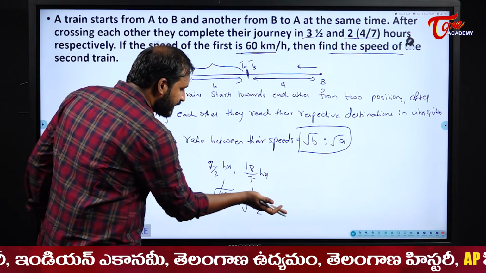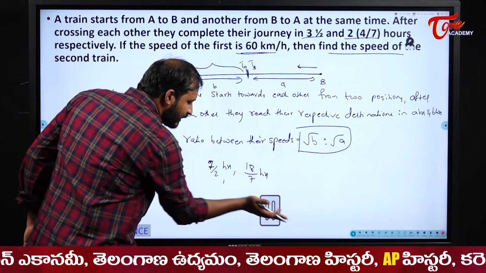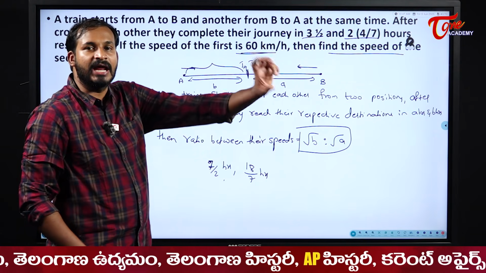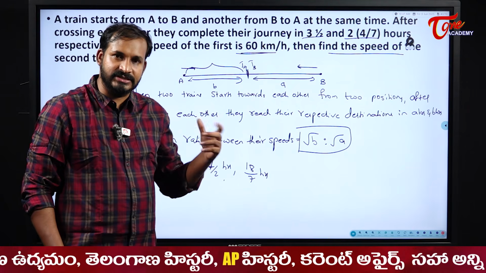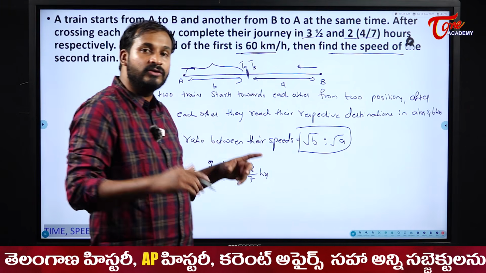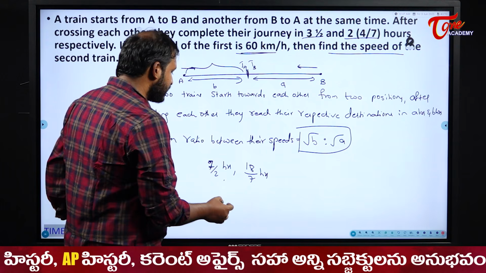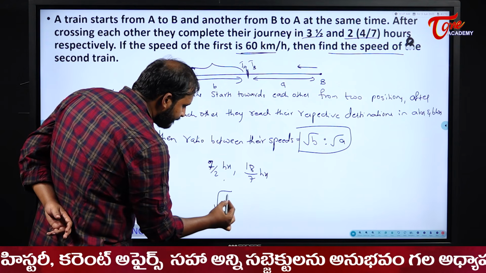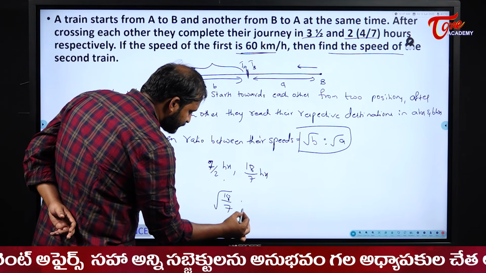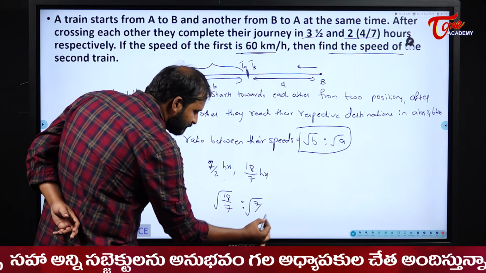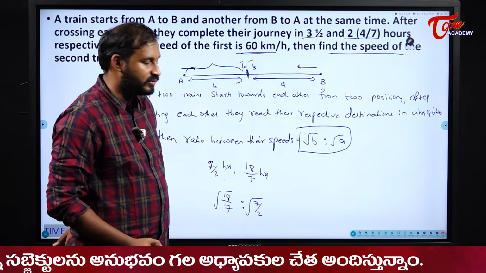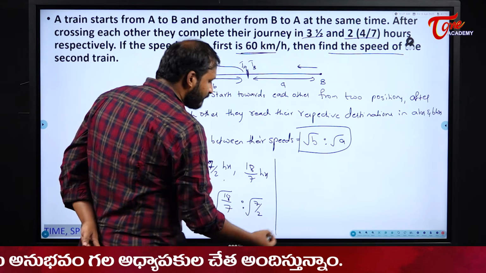No, you cannot cancel the square root with square root. You can add or you can multiply. Yes, you can multiply a constant, but you cannot square the things. So, what actually it is root over 18 by 7 is to root over 7 by 2. Please don't cancel the roots here directly.